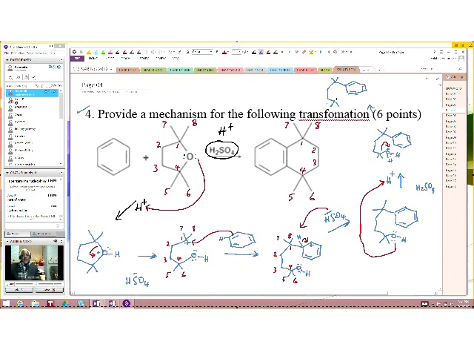So now this becomes a carbocation. Keep in mind, once we lose this water here, we are going to form a tertiary carbocation right here. Of course, this is water here. Now, what is going to happen now? We will now form another electrophile. What is going to happen now?